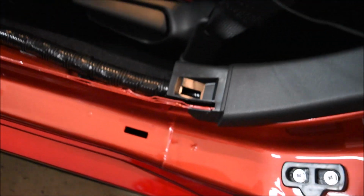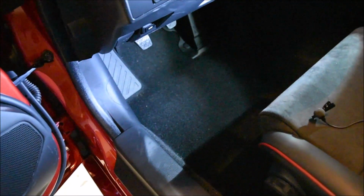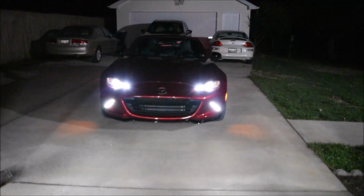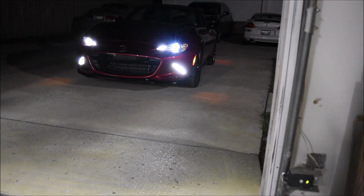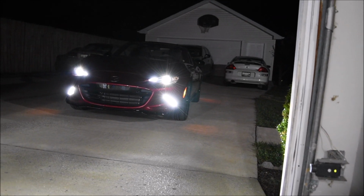Now all we have to do is put the scuff plate on. Scuff plate, kind of line it up. I'm hoping that'll focus. There you go. It's back together. I think it still works. And there you go. Finished product. Not too bright to oncoming traffic. I think they look pretty good at half. That's my opinion.